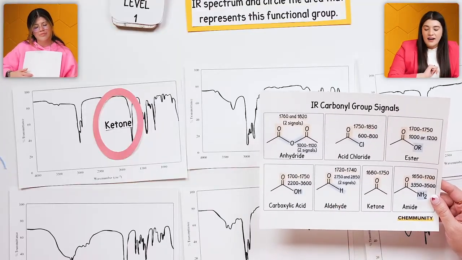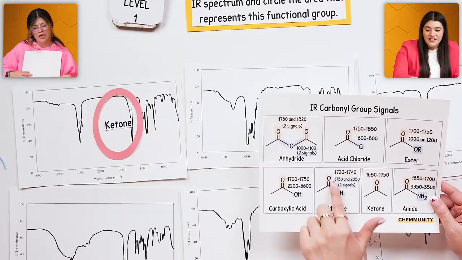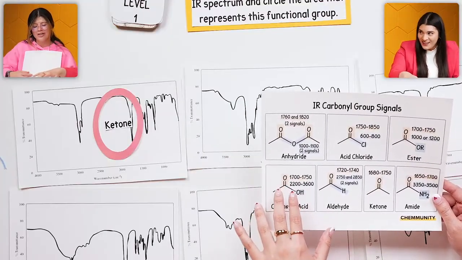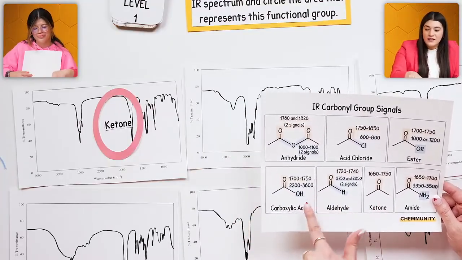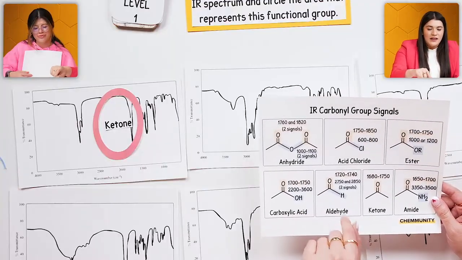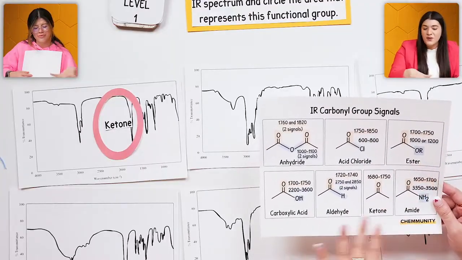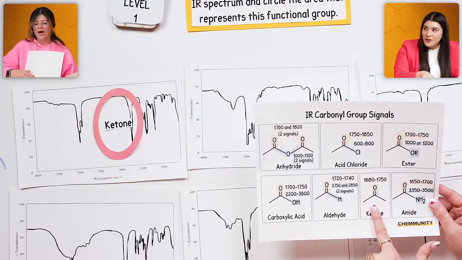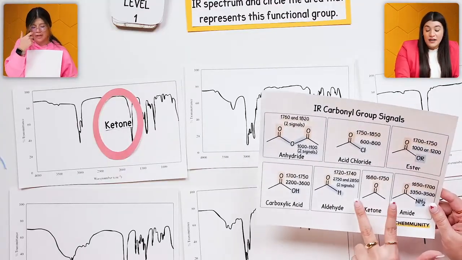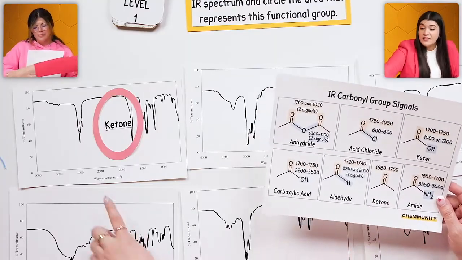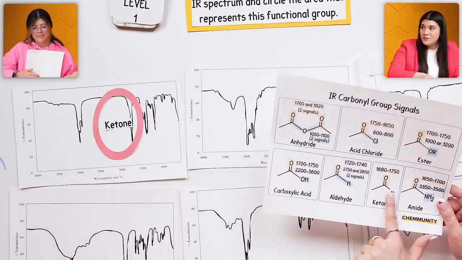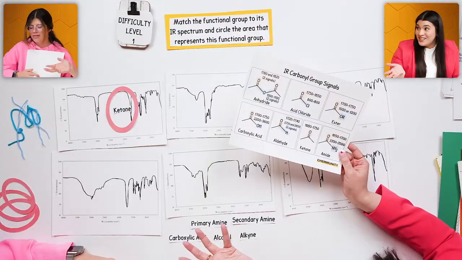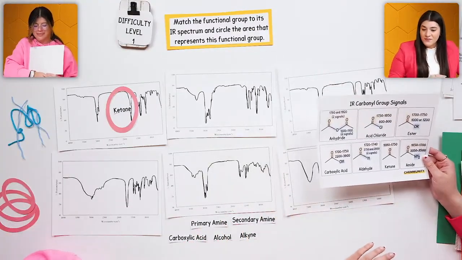An aldehyde is going to have two different signals at these peaks. The carboxylic acid has a distinct feature as well. There's another peak that's going to tell us the OH. Same with an acid chloride, an ester, all the other ones. But the ketone only has that one carbonyl group. We're not accounting for the R groups, and this makes sense, that one of these R groups is within that range of sp3 hybridized. That totally does make sense. That's helping me already.